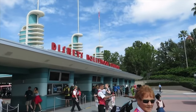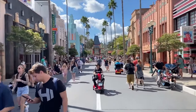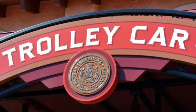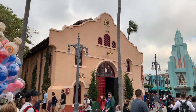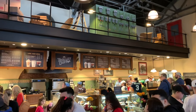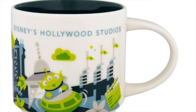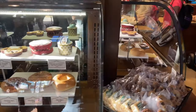As you enter the park and wander down Hollywood Boulevard, you'll come to the first dining location in the park and usually my first stop too, the Trolley Car Cafe. Similar to the other parks at Walt Disney World, you'll be able to find a Starbucks within the park and this is Hollywood Studios' location. It is beautifully designed to look like a classic trolley car station and you'll be able to find all your favourite Starbucks coffees, teas and iced beverages. They also offer exclusive merchandise and a selection of Disney baked goods.